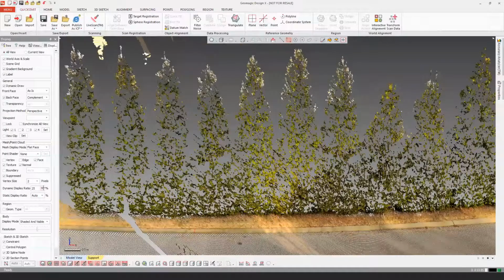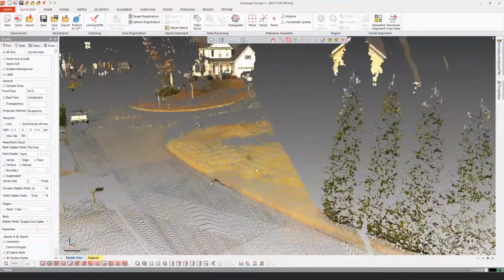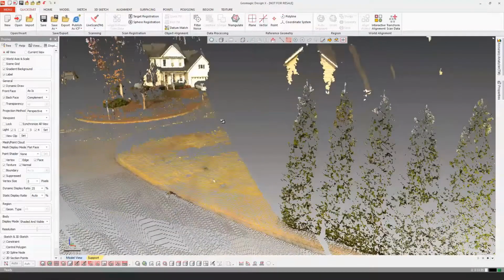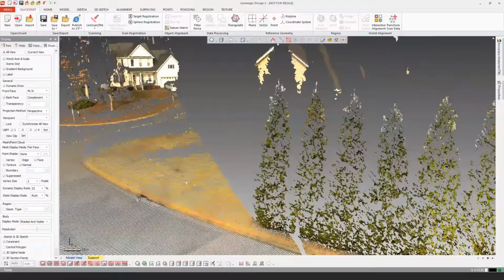So if you put these guys into our auto settings with dynamic draw on, it'll greatly help you move and rotate things around. And it'll de-res the data accordingly to what your graphics card can handle. As you're bringing in larger and larger sets, bumping up to higher end Quadro cards is always recommended.